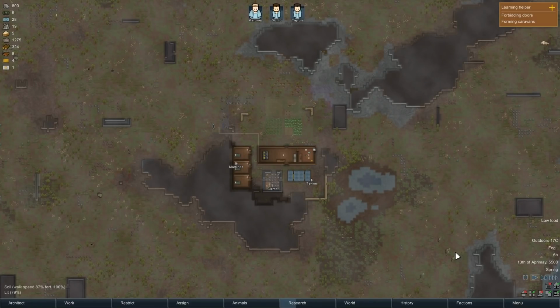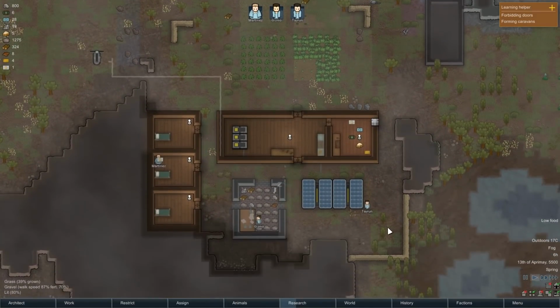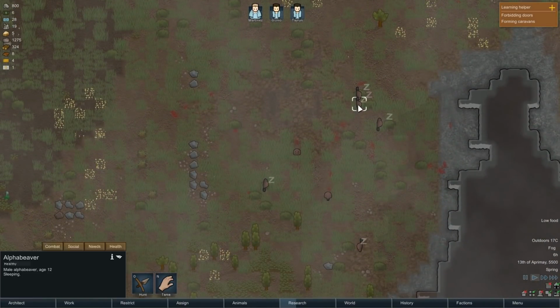In the previous episode we got some power, we got some more buildings and some more crops, so it was just more. We generally did okay. In this episode we are going to hunt for beaver. As you can see, there's lots of beavers over here.